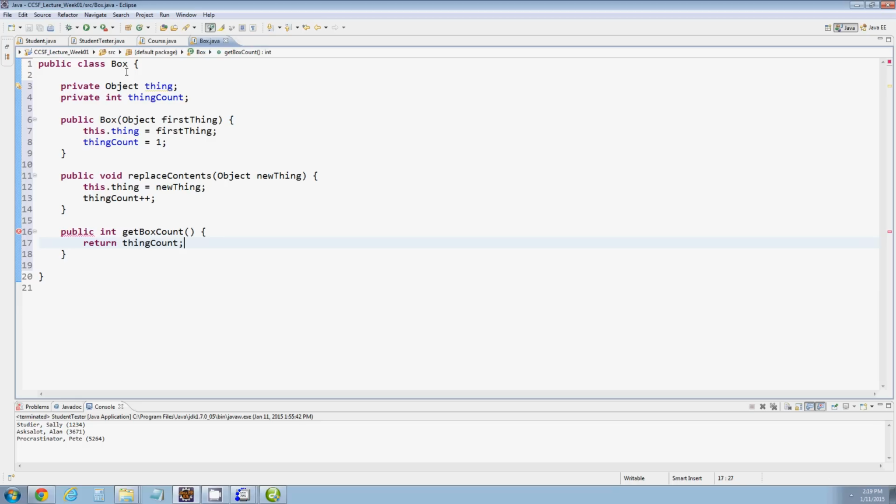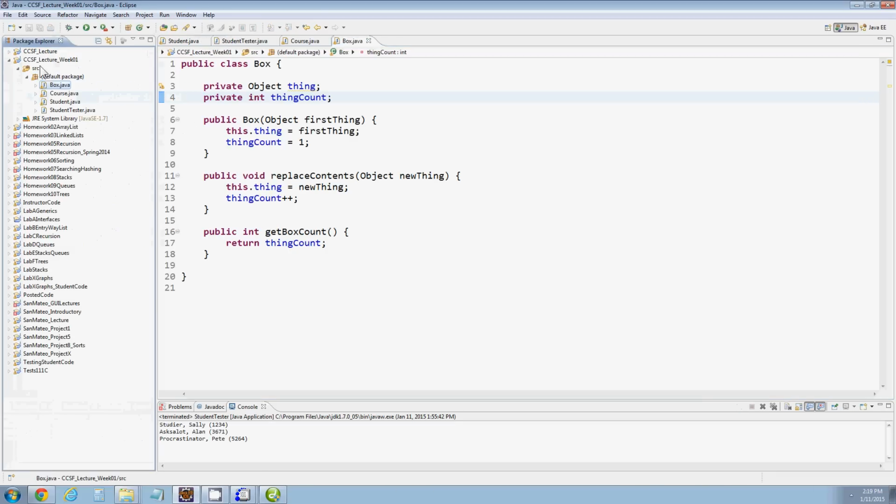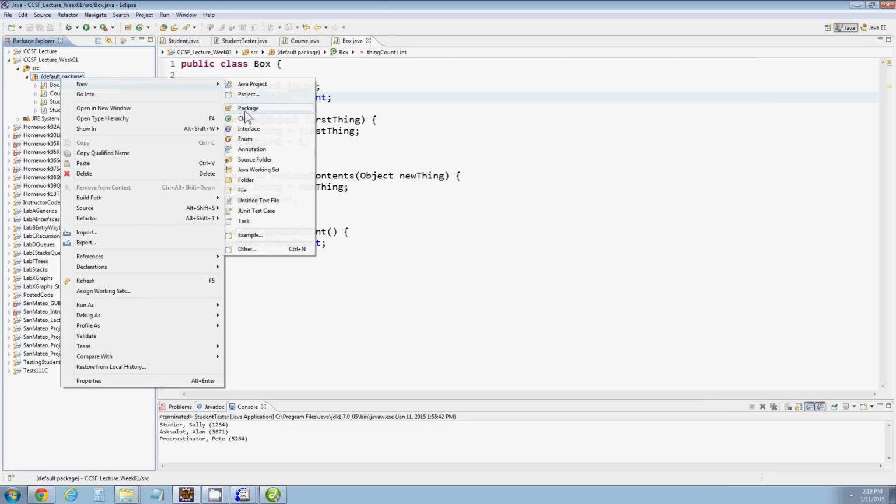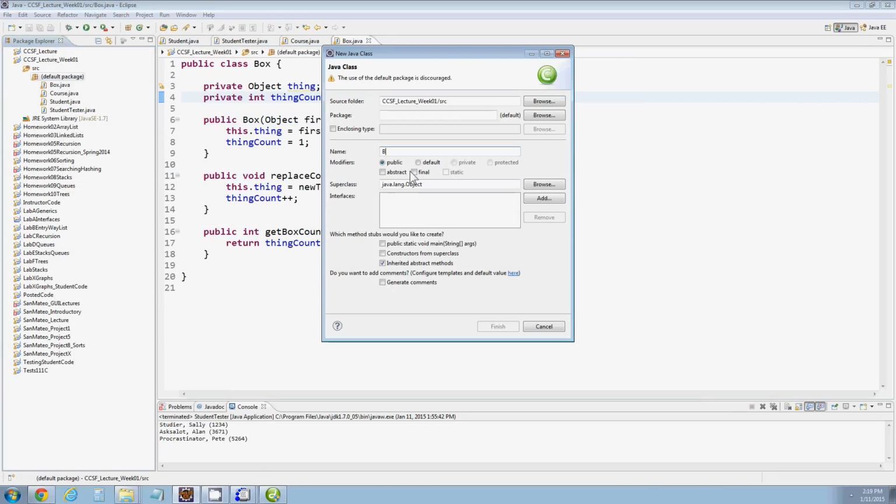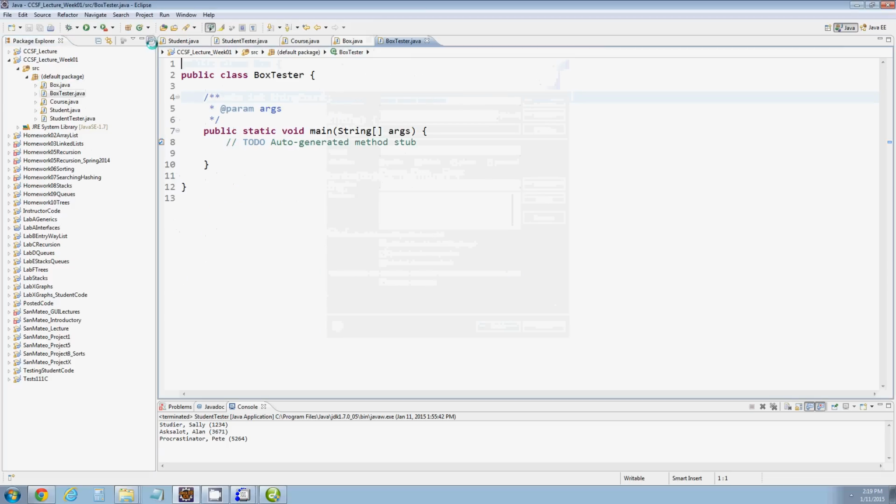Okay, so pretty simple class. Again, it's a very simple data structure. It just allows you to hold one thing at a time and keeps track of how many times you've replaced that thing. So let's now have a driver program to use this class that we wrote.